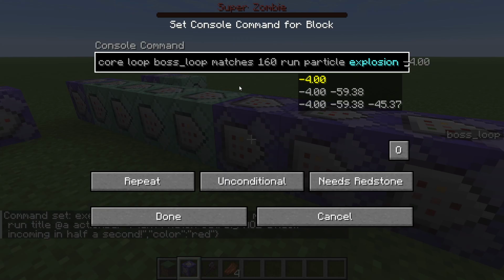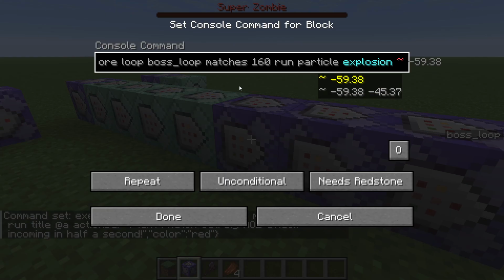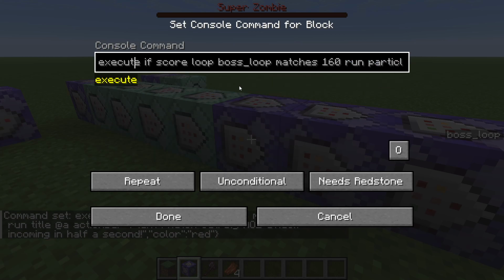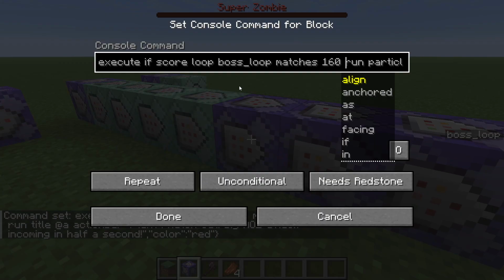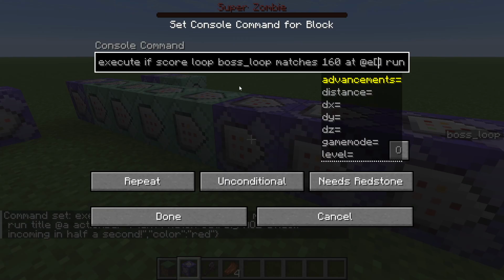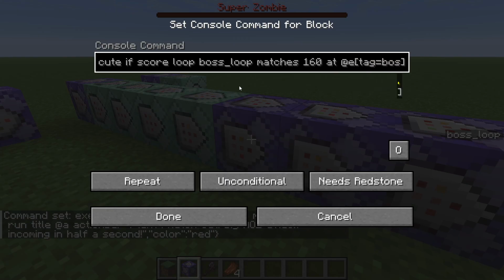Oh, we need to do this. So for this one, execute if score loop boss loop matches 160. We want this to be run at the boss. So at E, tag equals boss. There we go.